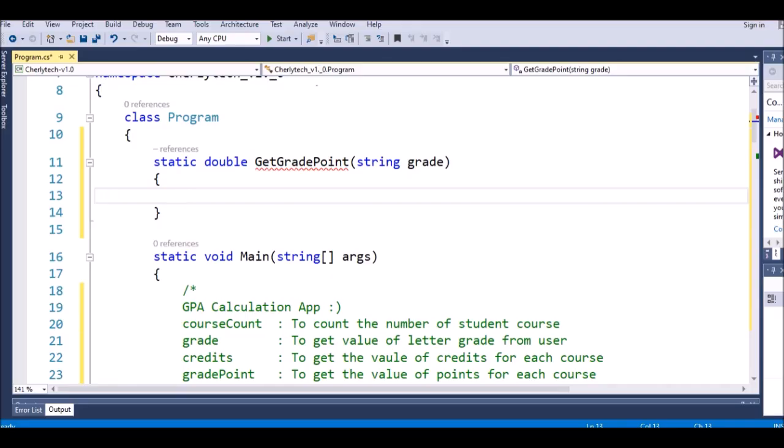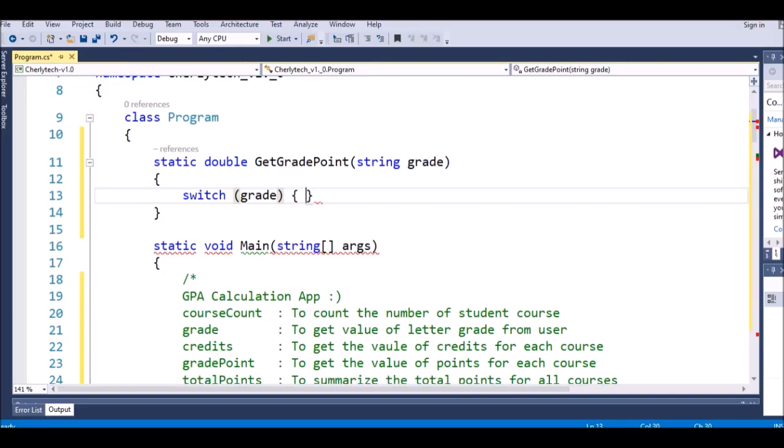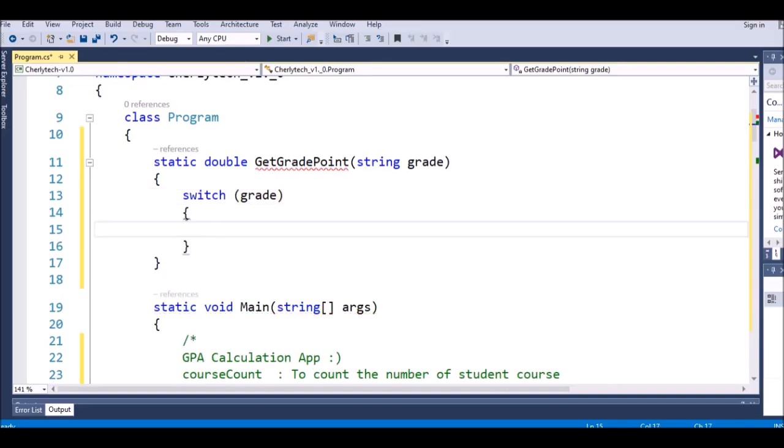So our system, I use switch, and we say grade to this one, and we use in here, and we say case like this. For example, in here we use A like this, right?